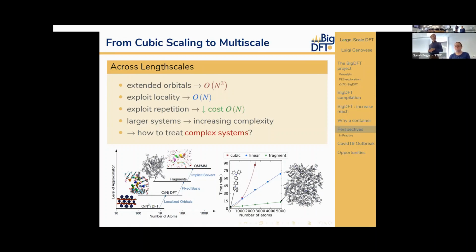thanks to those tools. And this hierarchy, when there are overlaps between the regions, can also be brought down. We have seen the examples of linear scaling calculation brought down into cubic scaling calculation. This is very important because as you want to employ an instrument, you would like to know the impact that the approximations you are putting into the system are actually having. With this approach, you can always come back when the number of atoms of the systems makes this possible. You can still come back to the unbiased cubic scaling description and compare the different impacts.